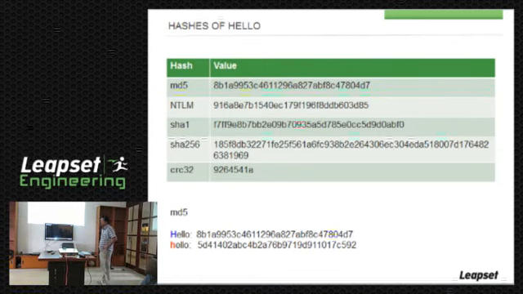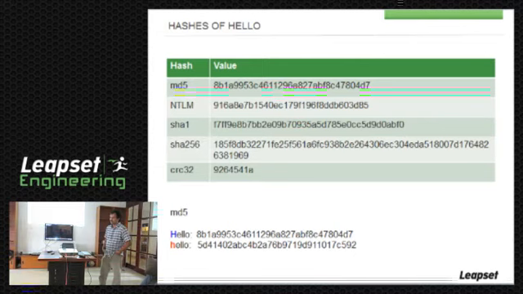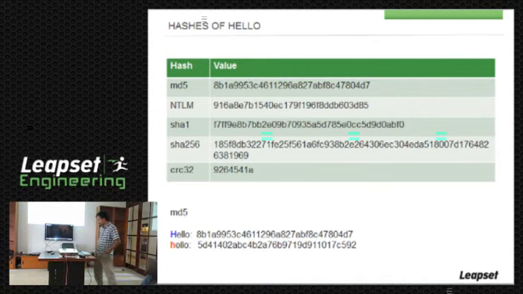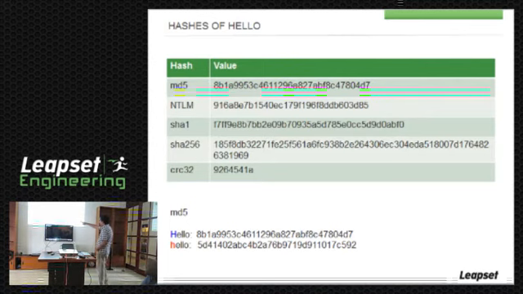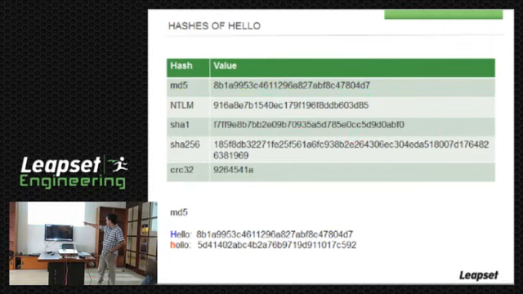CRC32 is mostly used in electronics, for example disk drives, for error checking. CRC stands for cyclic redundancy check. It's basically a polynomial. Look at this MD5 of "password". Oh, hello. If you slightly change it, the generated hash is completely different.